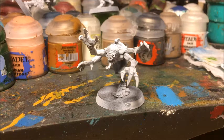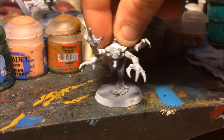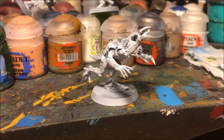Hey guys, it's Will here and welcome to what is going to be the first of a number of videos I'm going to be doing painting the models from Death Watch Overkill. I'm starting today with one of the Gene Stealer models — this is one of the Pure Strains. The reason I've started with the Pure Strain is because I already know exactly how I'm going to paint this guy; I don't need to do any test work, so he's going to be the easiest one to do a video for straight away. In terms of the paint scheme itself, I'm not going to try and follow the colours they've used in the official GW artwork. Instead I'm going to go for a Hive Fleet Kraken scheme.